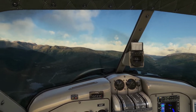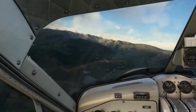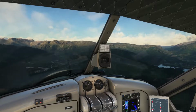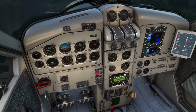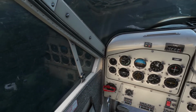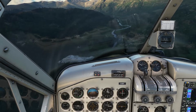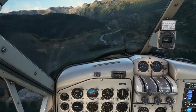But if you haven't tried it yet, and you've got Microsoft Flight Sim, give it a look. I mean, it's gorgeous. It's a bloody lovely aircraft. Yeah, it looks beat up and battered because it's an old aircraft, but yeah, it's the bee's knees. Get down a little bit lower. See if the light changes as we get down here.